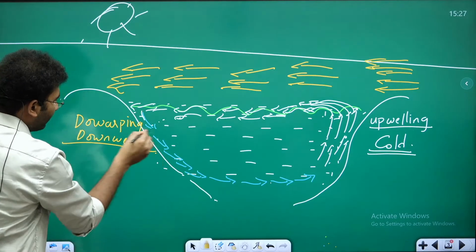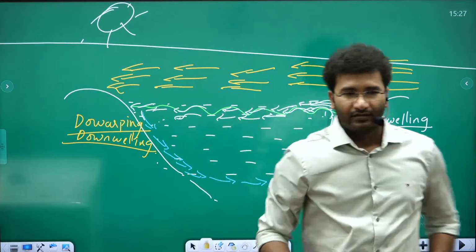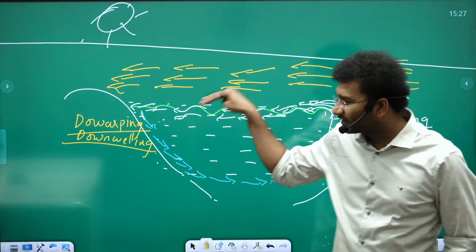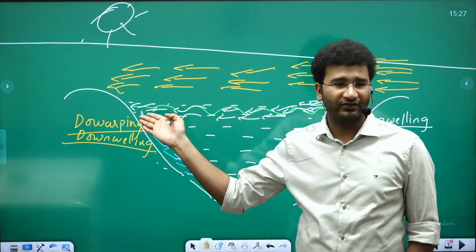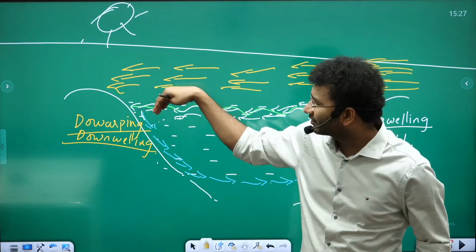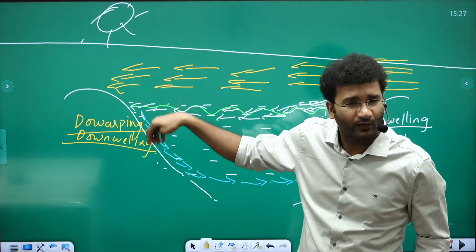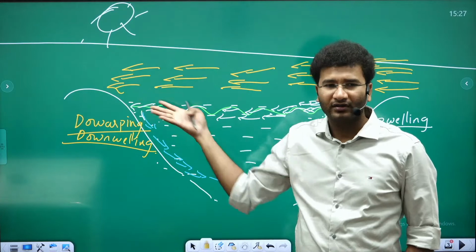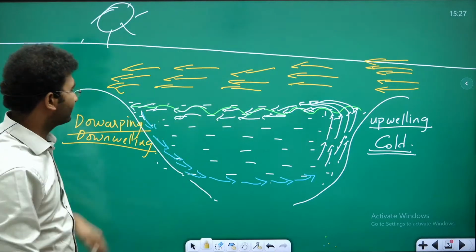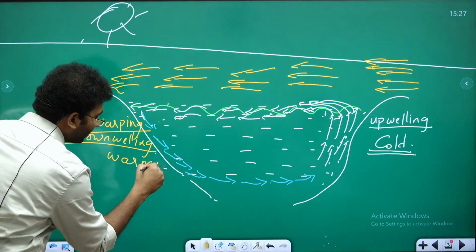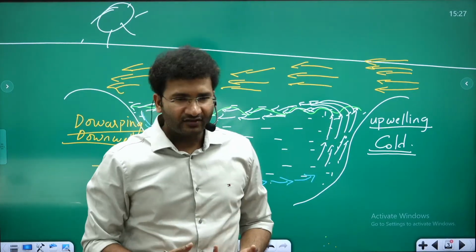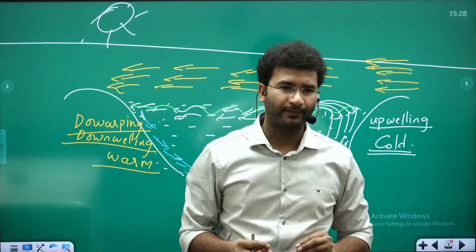Now, is the water warm or cold here? See, here the water is coming from below to above. It is called upwelling. But once this water has reached the temperature of the surface of the ocean, it has traveled hundreds and thousands of kilometers and got heated, and here the water starts to sink slowly. Why is it sinking? Because at the coastline there's not much scope left, and a gap was created here, and the water while sinking will be a little warm compared to this cold water, right? If the waters are warm, the air above is also warm, right?